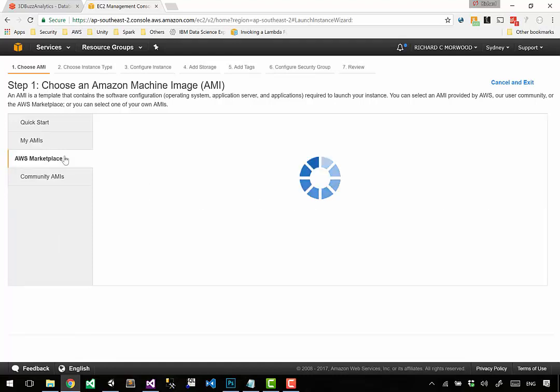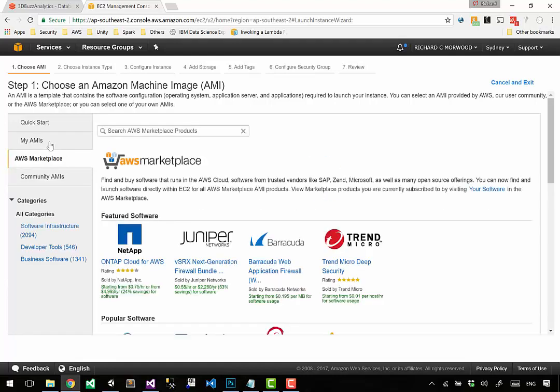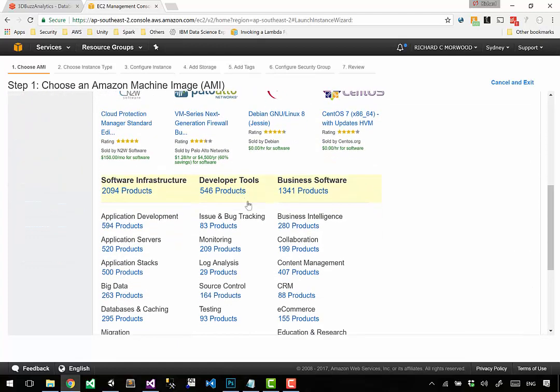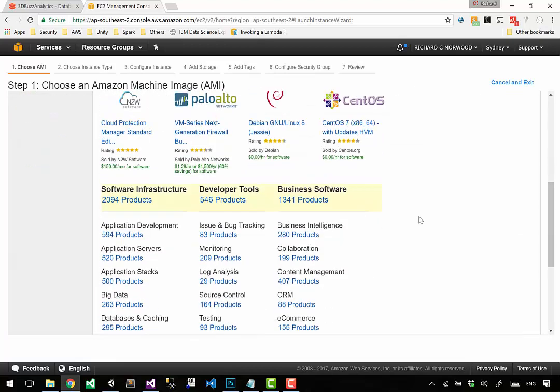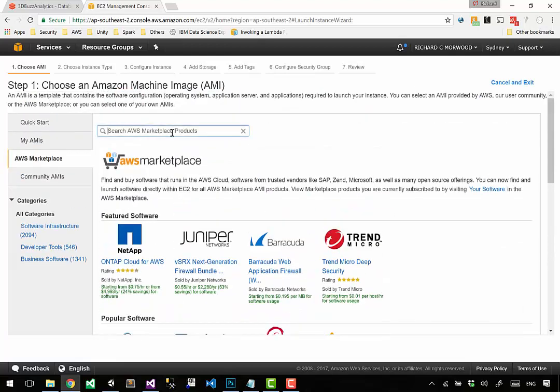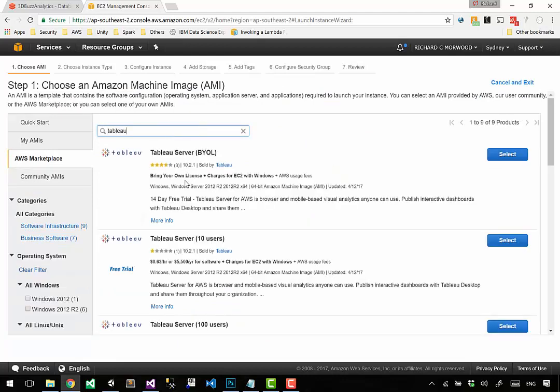You can go to the marketplace. Does it cost money to make an AMI? I don't think so. No, it will cost you the storage of keeping it on S3. But apart from that, I don't think so. That's cool. You've got like firewall images and so there's loads of cool stuff in here. There's quite a lot. There's a big data one down there. If you know what the product's called, you could look for Tableau and then you'll find here are some Tableau images.